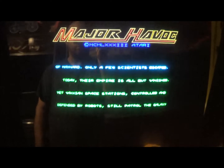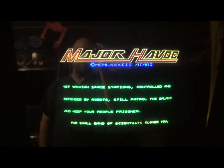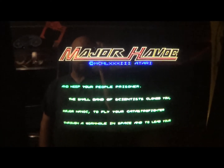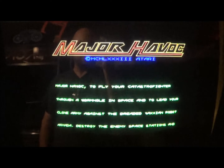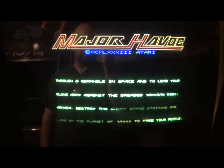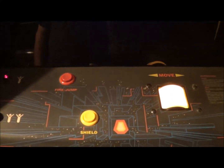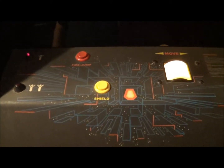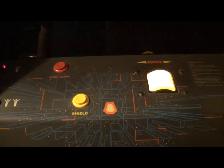So there were two choices. I could either get the conversion kit in a Space Duel cabinet or a Tempest cabinet. I actually wanted the Space Duel cabinet, as I thought the Tempest cabinet would look too much like a Tempest. And I did buy one on eBay, and I had it shipped, and the game got lost in shipping and never arrived. So then I had to purchase another one, and I believe this one I got locally. This was on eBay as well, but I got it locally, so I was able to pick it up. And it had the original Tempest roller controller on it.